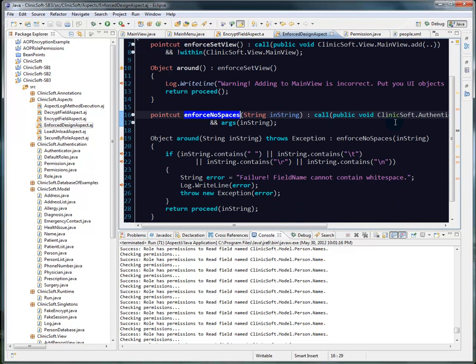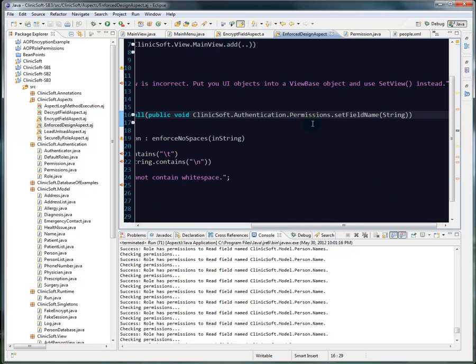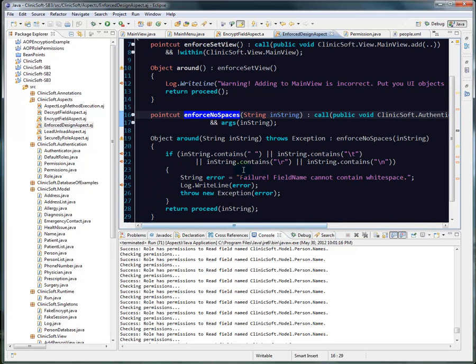So I created an aspect, and here I have it anytime we call set field name. Then I have an around where I check if it has a space or not. If it does have a space, I log an error and I throw an exception with that error saying failure, field name cannot contain white space. Otherwise, if there's no space, I proceed.